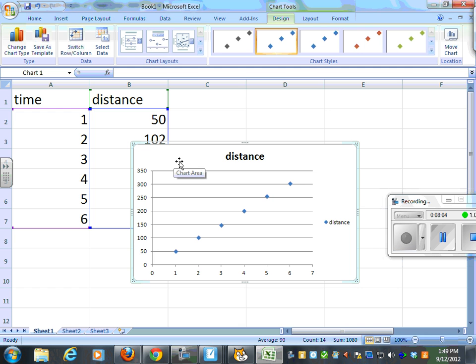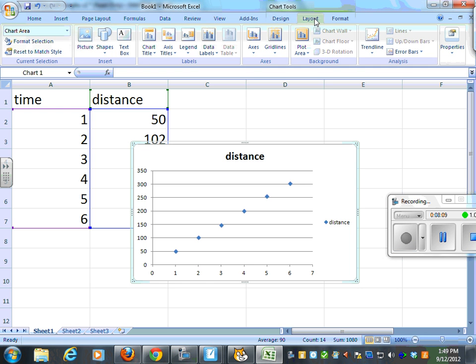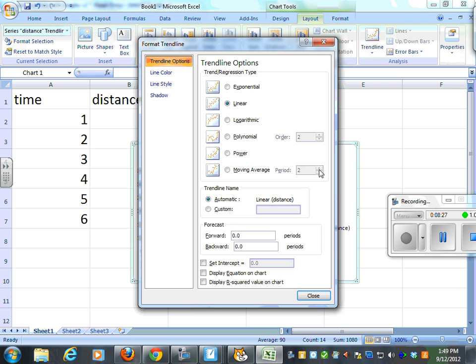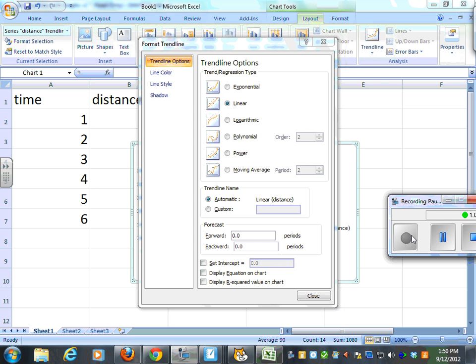Okay, click on the graph itself, and then I think it's under Layout. Pick the Layout tab, and then pick this one over here that says Trend Line. I recommend you go down here to More Trend Line Options, because we want to make it nice. Once you get to this screen, because we want a line, we're going to pick a linear fit. So make sure that one's highlighted.